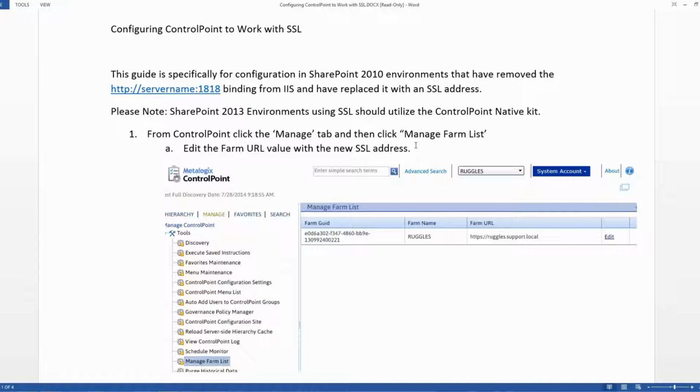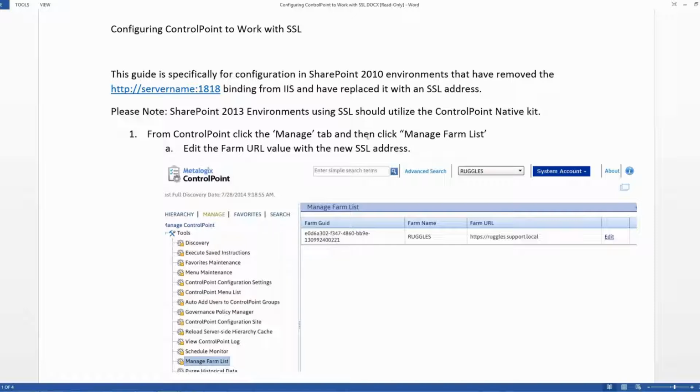So there's really only a few things that you have to take care of to get ControlPoint being strictly SSL. And being strictly SSL is the preferred mode, rather than leaving the HTTP alternate access mapping. And I'll explain why, because it's really only going to work everywhere if it's all or nothing. Either you're using SSL completely or you're not. There's some gotchas if you try to do a hybrid of leaving that HTTP alternate access mapping available. And for the most part, people who are setting up ControlPoint on SSL really only want it accessible via the HTTPS address anyway. But we'll go through the considerations.